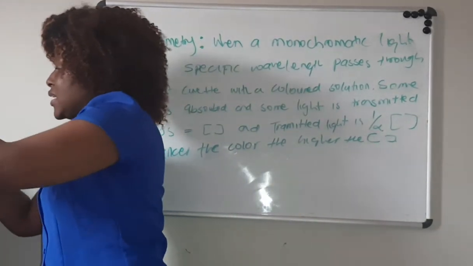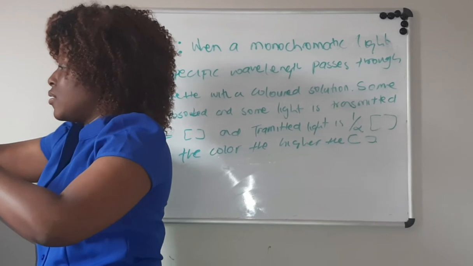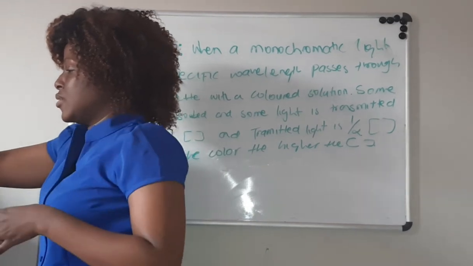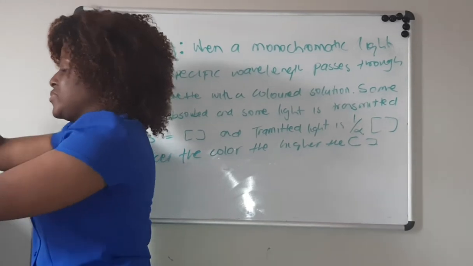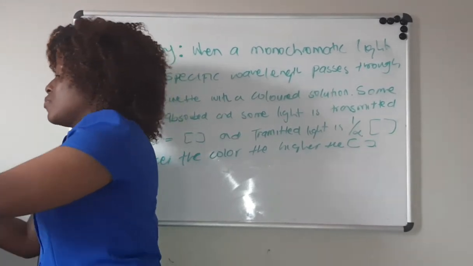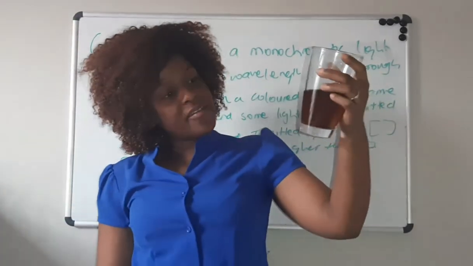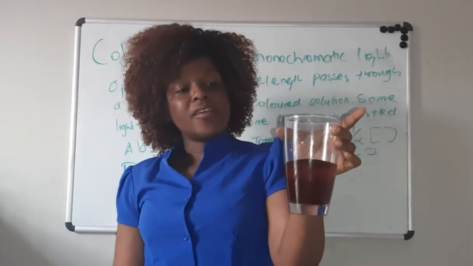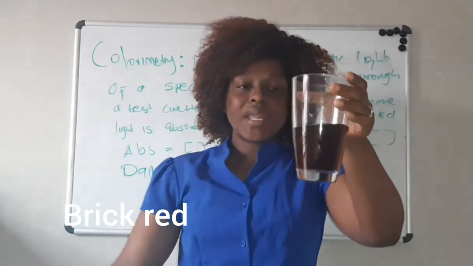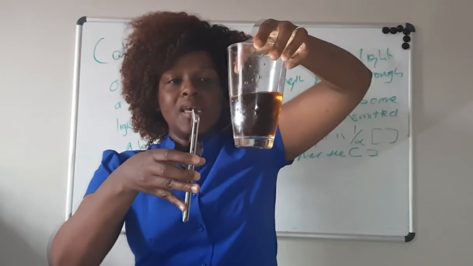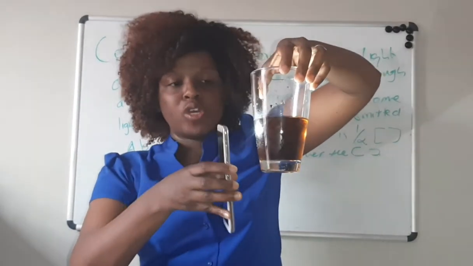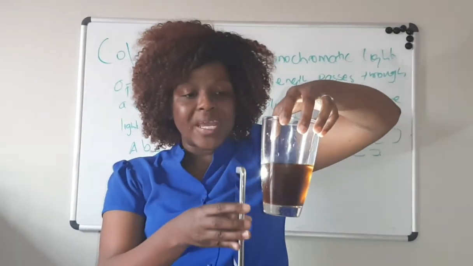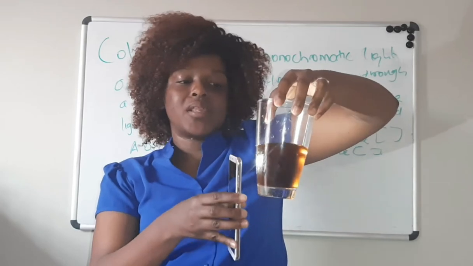But when there is creatinine in there, now we have a cuvette that contains a patient sample plus picric acid, and together they form this brick color. Now when the light is shone through, as you can see, there is less light that passes through the glass. It means more light is absorbed, because the creatinine inside the patient sample reacted with the picric acid in the reagent, and together they formed a color.